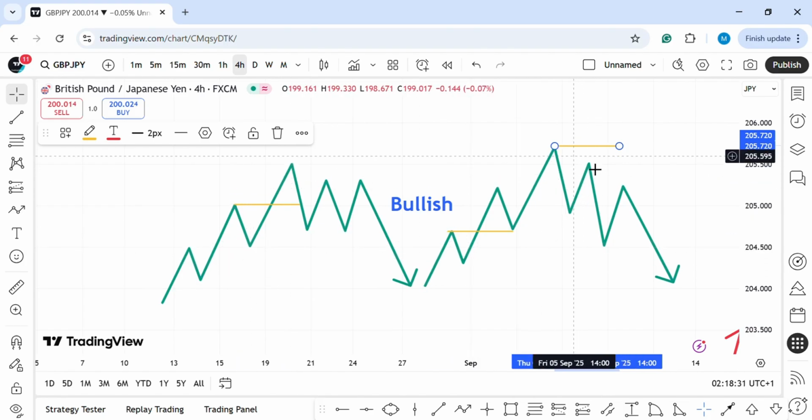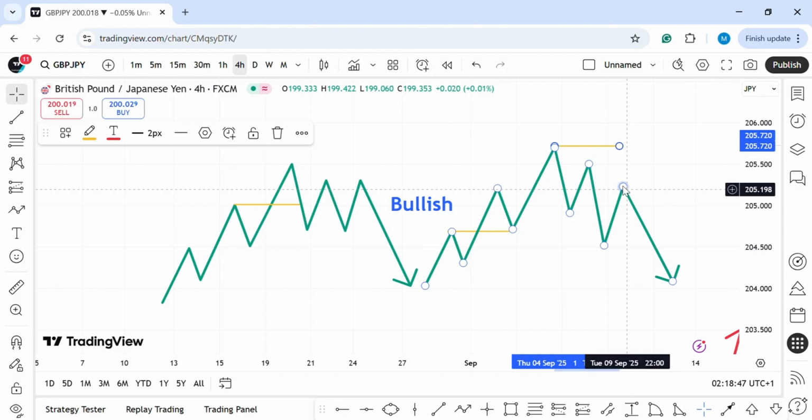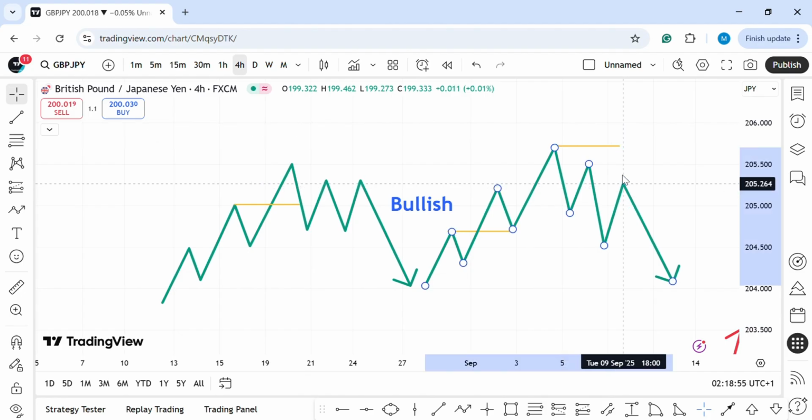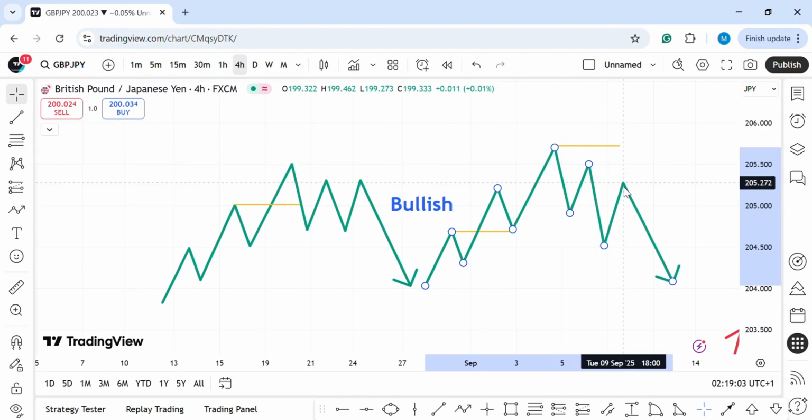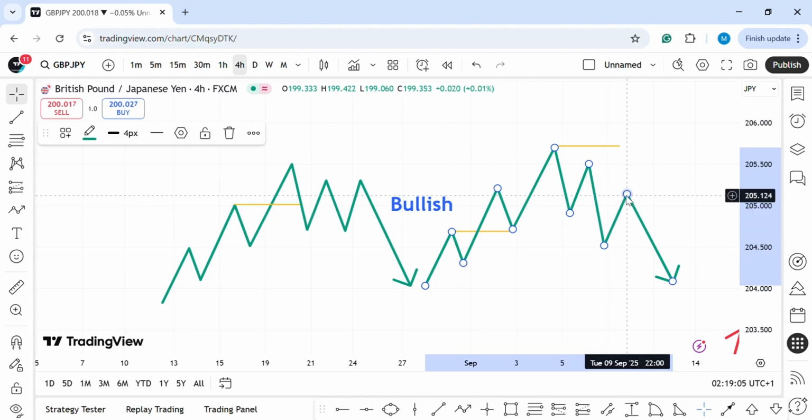But what the market did here, it created a move that breaks this low, and it pulled back again, failed to create a move that breaks this high, and rather made a move that did not even get to this high to form equal high, and then pulled back to break its low again. So in most cases, this one also happens two ways. In most cases, it might come to create equal high, something like this, or rather create something like this. And then the next move is to break this low.